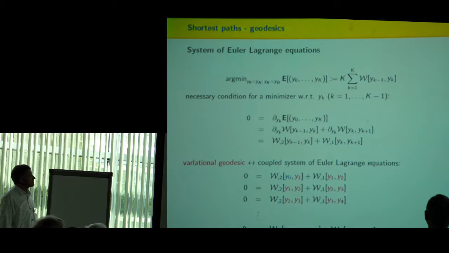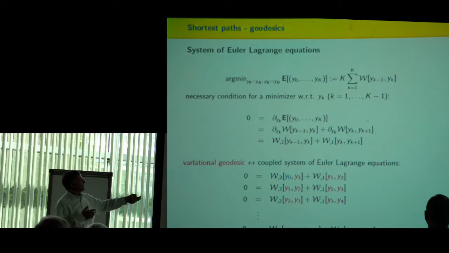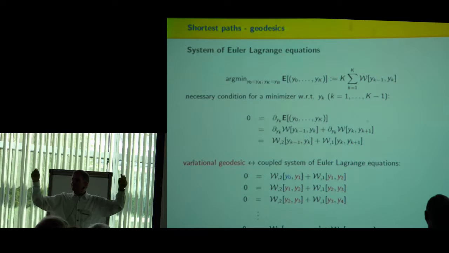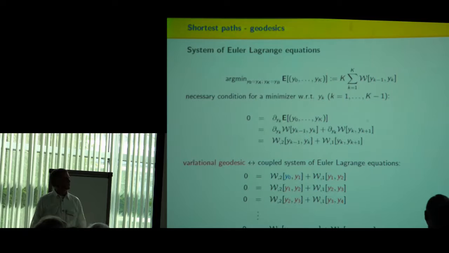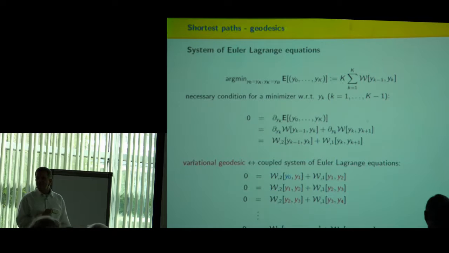And then, if we do this for all y_k's, then we get this system of Euler-Lagrange equations, of necessary conditions for this discrete path to be a minimizing geodesic between the positions y_0 and y_K, which are fixed by boundary conditions. And all the red objects are degrees of freedom. The blue ones, which I hope you can identify, the not red ones are blue, yeah? They are fixed. And this is what you have to solve, for instance, by Newton's method.